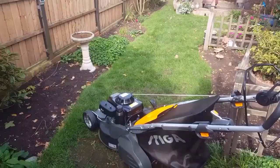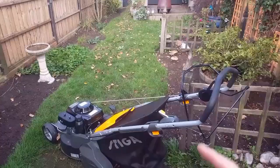Well, I've just blown the leaves out onto the grass, so now we've got the grass and the leaves to pick up. Let's see how it fares.